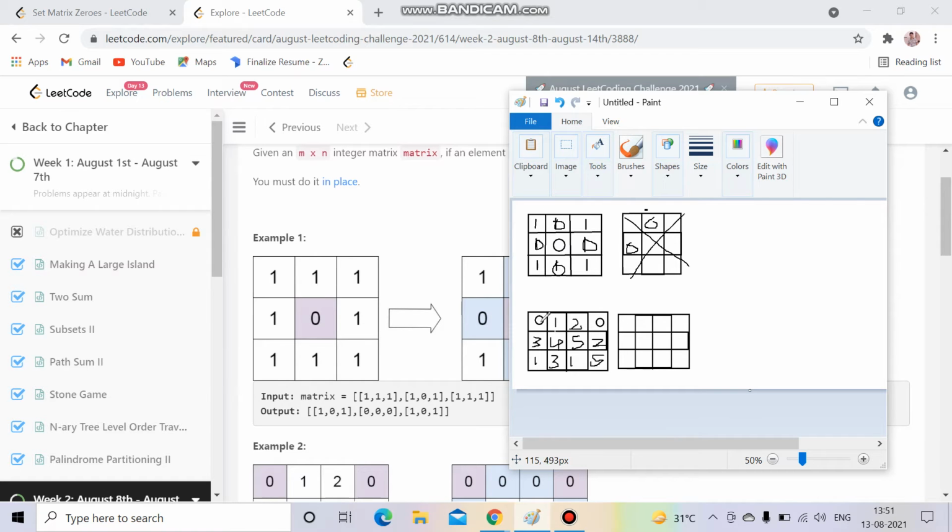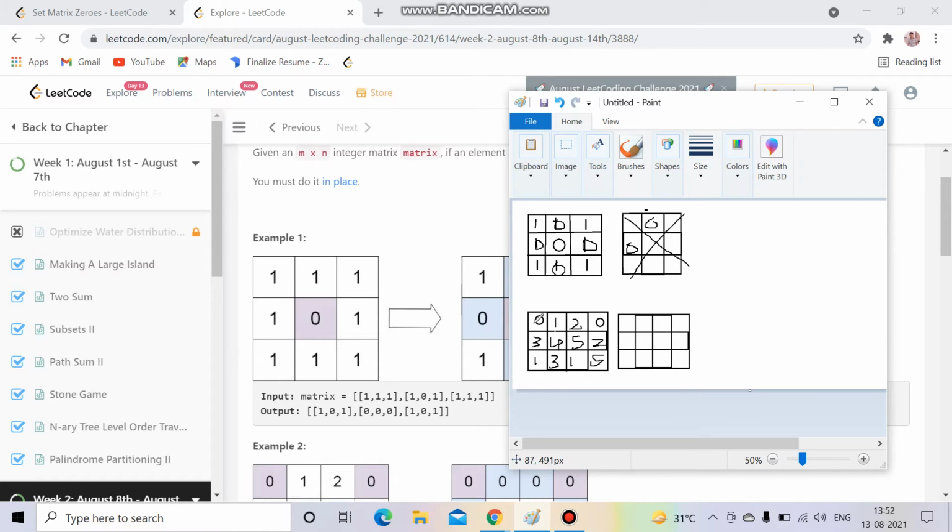Yeah, that's the main big thing here. Like here it's a 0, so look here, the leftmost and the uppermost, there is nothing, it's the first cell, so the problem will come here. So we will take a boolean variable for the rows and for the column, and we will check the first row individually.